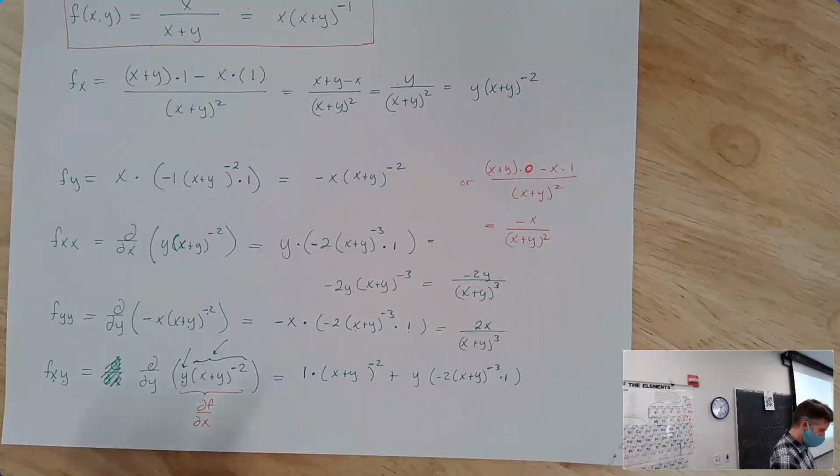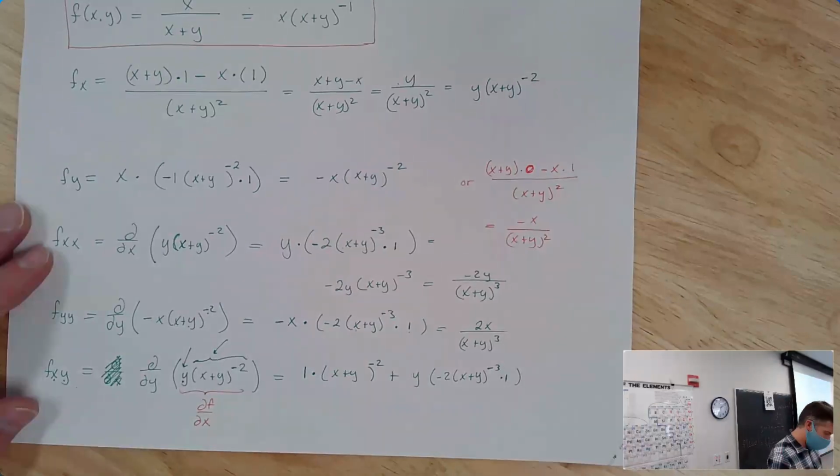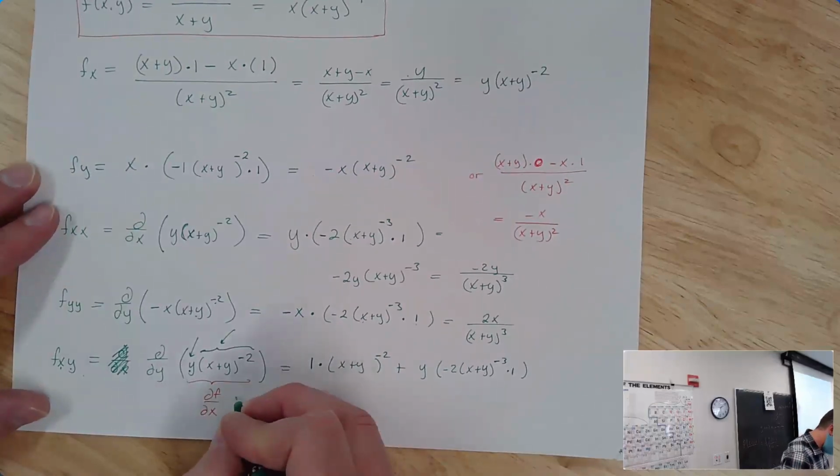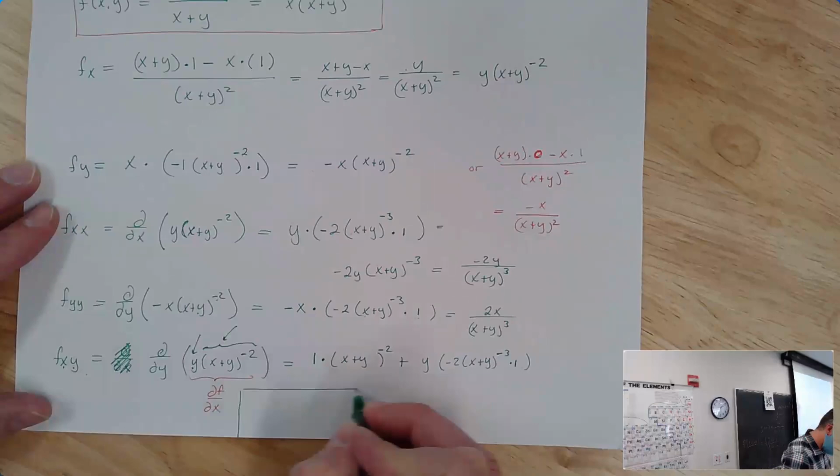This one might have been better to do differently. It really is interesting that sometimes it's better to do it as a product and chain rule, and sometimes it's really better to use a quotient rule. So can I fit this in here? I kind of jammed myself up on how much room I have left here. We can probably fit it in right here.